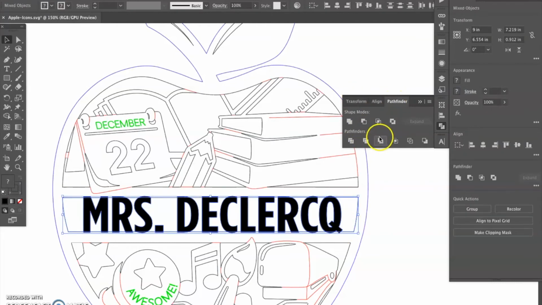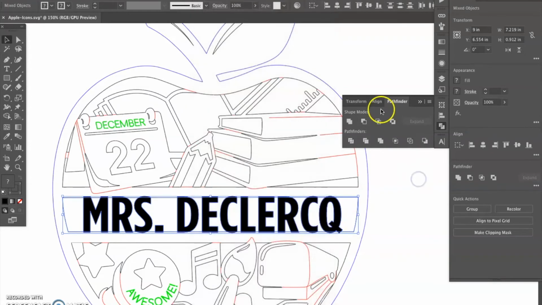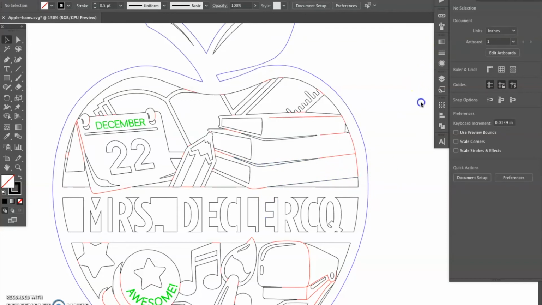Then you go to your Pathfinder, okay? You can find the Pathfinder tool by going to Window and hitting Pathfinder here. That will open this up, and instead of hitting Unite, which you might be accustomed to, you're going to want to hit Minus Front, okay? Once you hit that, it's going to do the exact same thing as Unite would have done if this was closed and everything. That's the method we're going with for these shapes, and that's why we're creating a new tutorial video for you guys, so you could be pros and do it on your own.